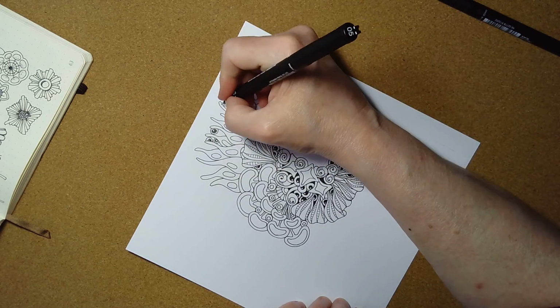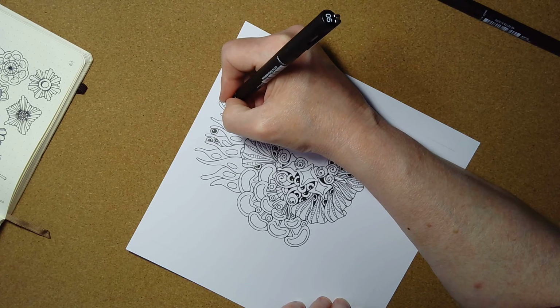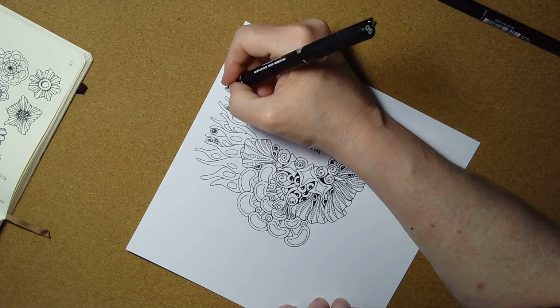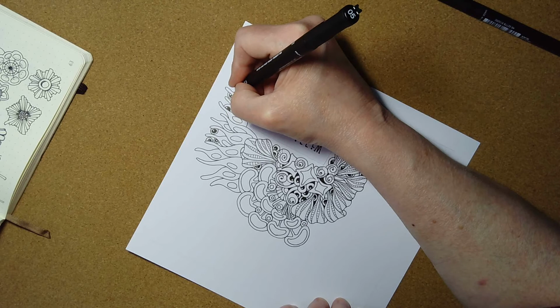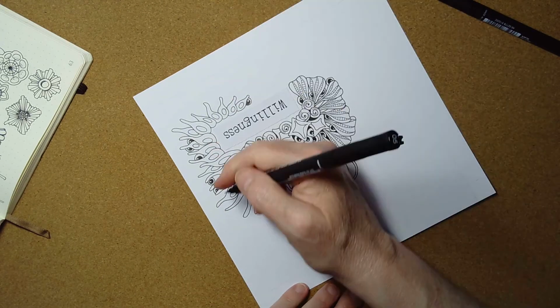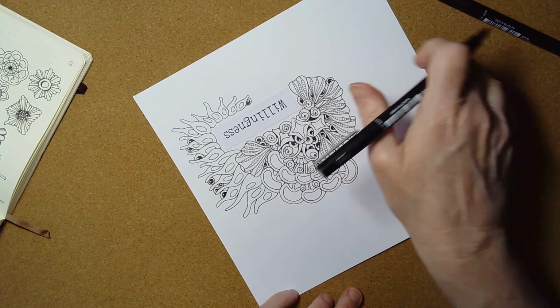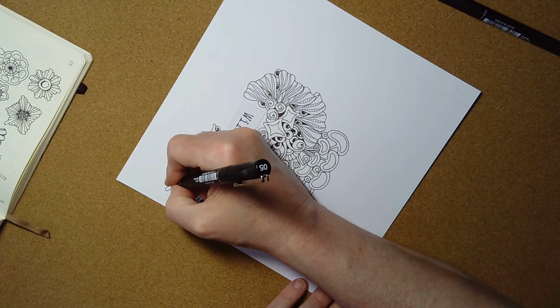So yeah, I think really when I write the word willingness, it's got so many layers of meaning, like all words do, and what it means to a particular person. And I'm drawing, so today's act of willingness is I'm being willing to try different patterns out, or different combinations of them, motifs, and see where it leads me. Because I never know. I really don't when I do art like this.